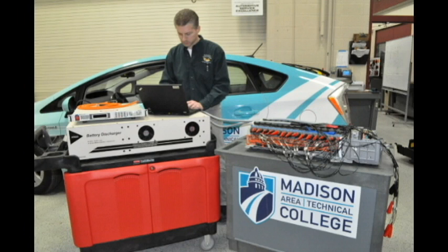The AR&D battery discharger unit and high voltage charger provides you this new opportunity in the fast-growing business of reconditioning, repairing, and remanufacturing of hybrid and electric vehicle nickel metal hydride and lithium ion battery pack systems.